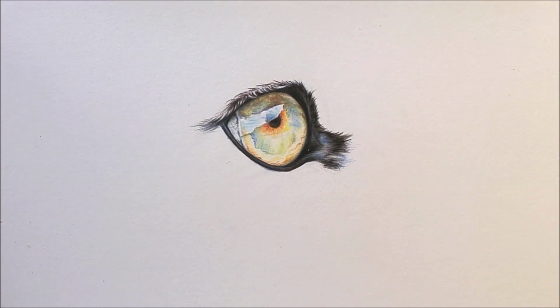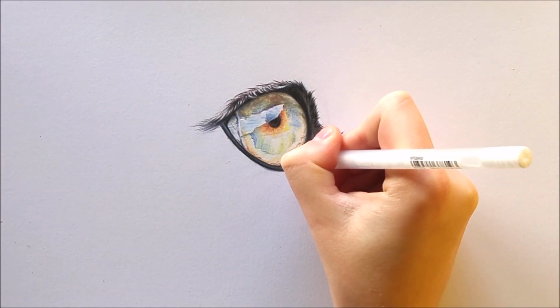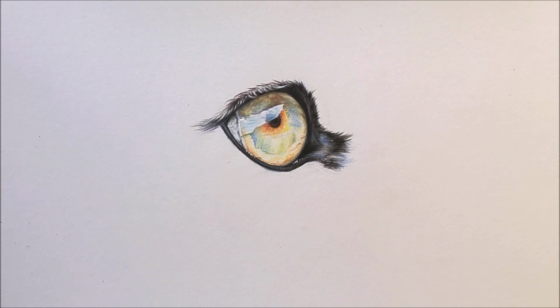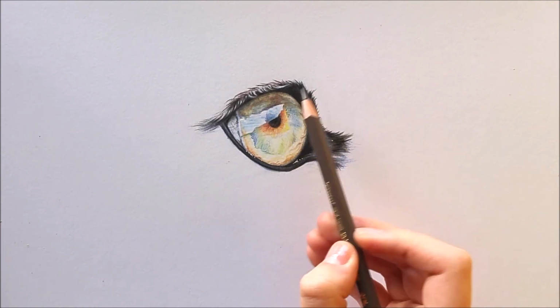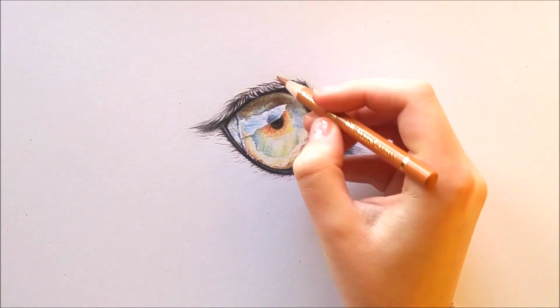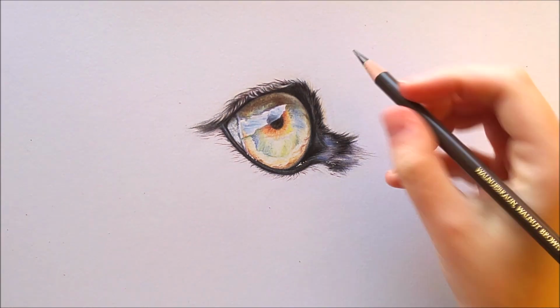When the eye itself was finished, I wanted to add some fur around the eye just to practice, because I haven't done many realistic furry animals with colored pencil yet. So I added some fur, and it was really difficult for me, but I think it came out decent.